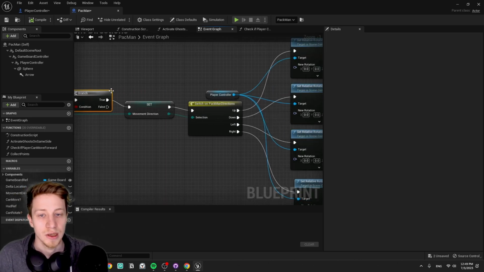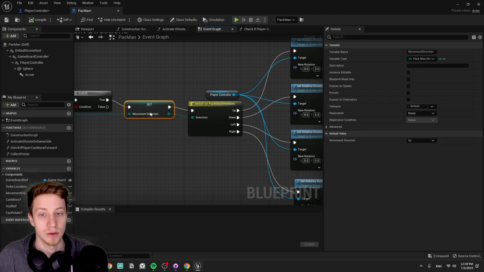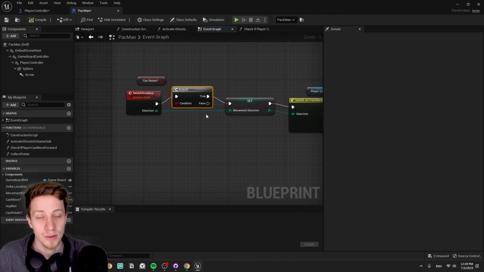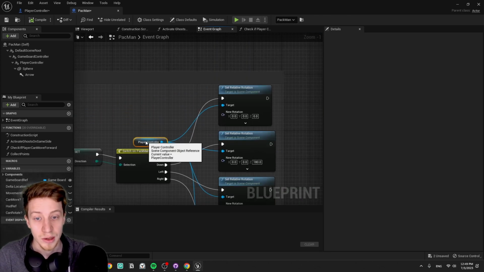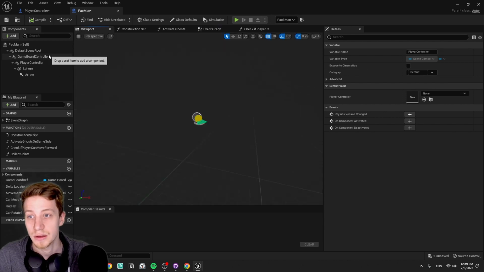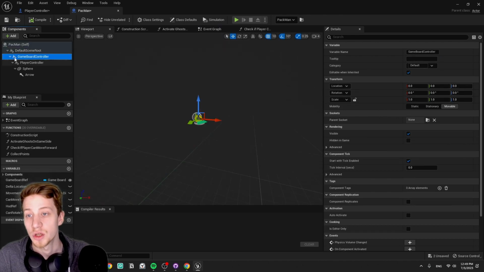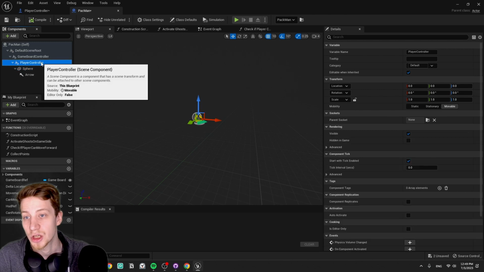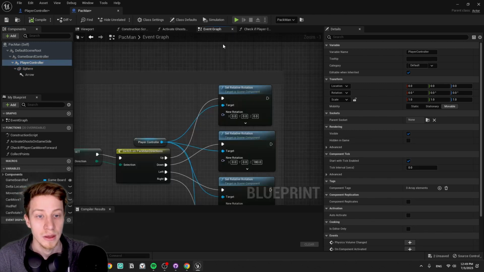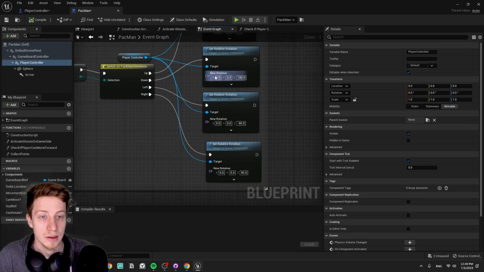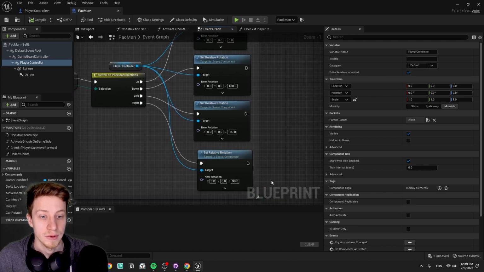It's basically just making sure: can I actually go in this direction? Can I actually rotate right now? Because there are some circumstances where we don't want Pac-Man to rotate. And if you can rotate, then I'm simply going to take a player controller, which is a scene component right here, which my sphere is attached to, and that sphere component is going to rotate towards the certain direction, either straight ahead, straight behind him, left or right.